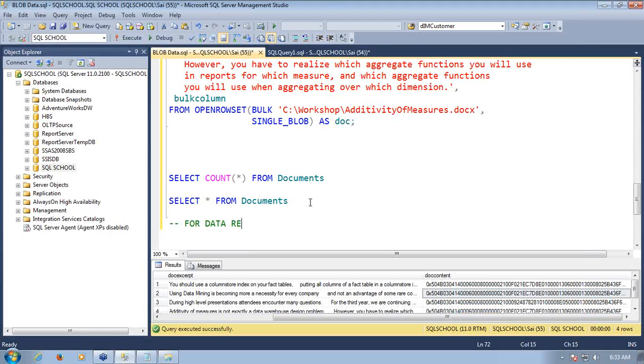For data retrieval, we can make use of full text search. Attendees who attended our SQL Server Database Administration course, hope you are aware of it. Attendees who attended our BA course and the last workshop, hope you are aware of it.